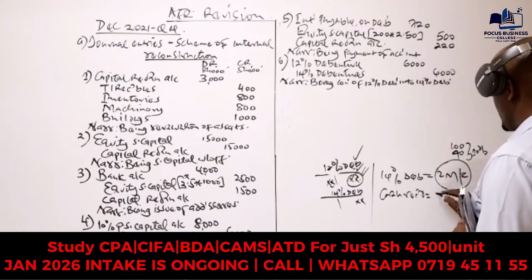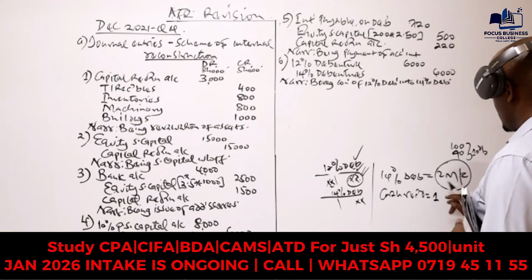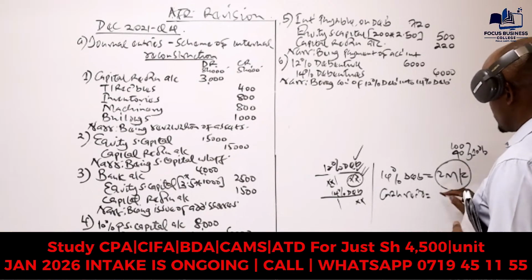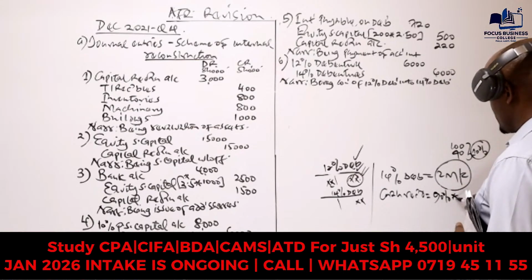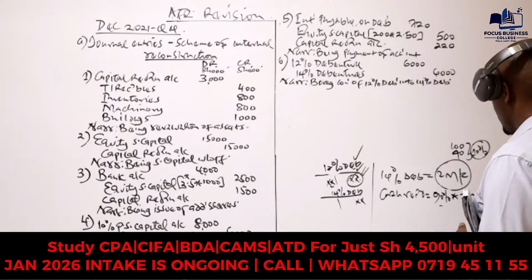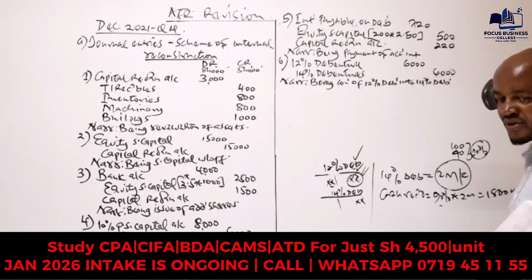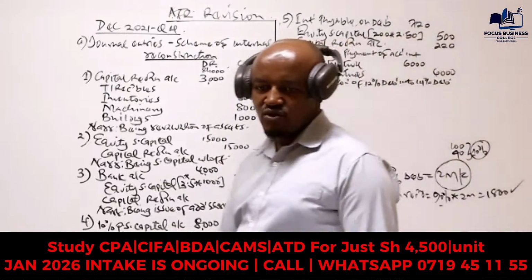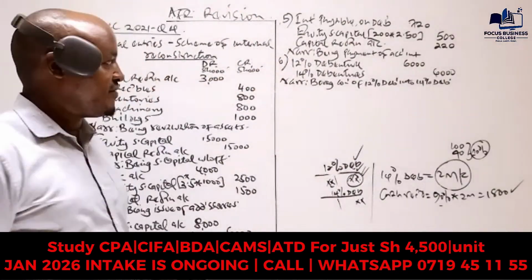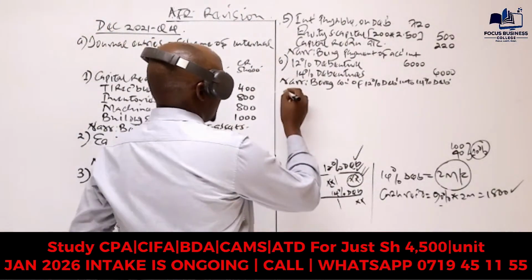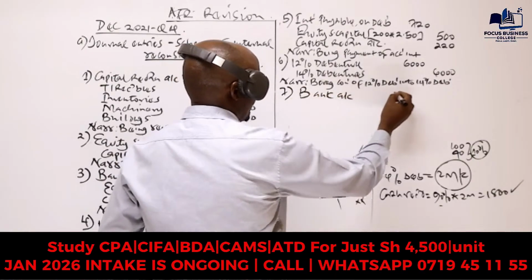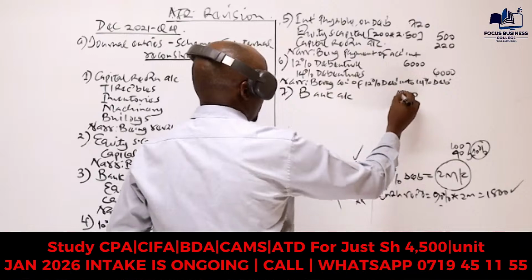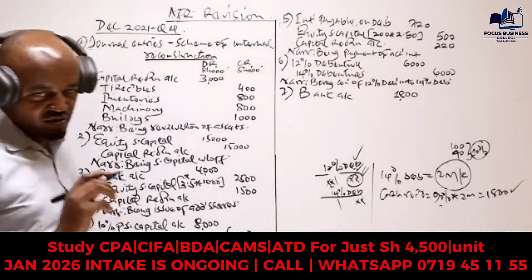So the amount to be received should be equal to 90%. Because they were issued at a discount of 10, the company received 90% of 2 million, which is 1.8. So that is basically the amount to be received. How do we account for this amount received? The amount received will be debited in the bank account. We debit the bank 1.8 with the cash which was received.